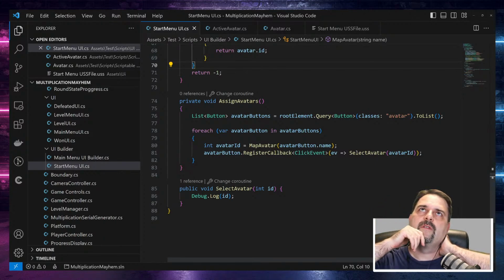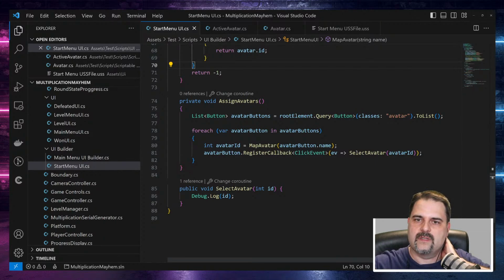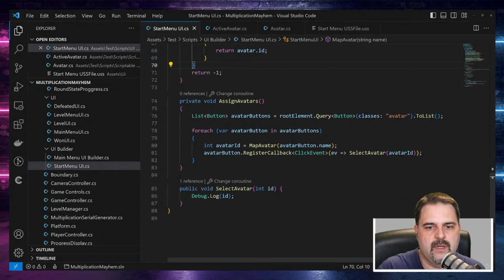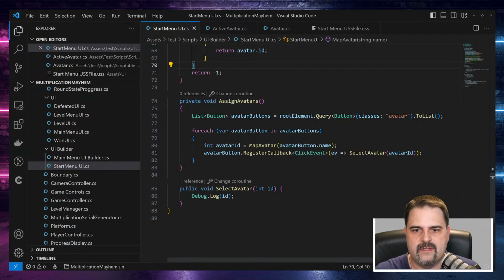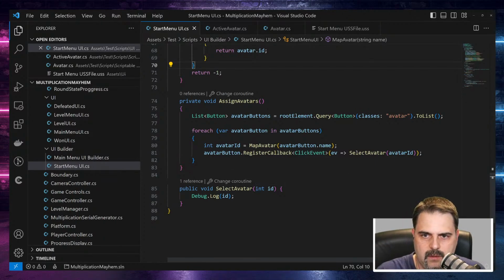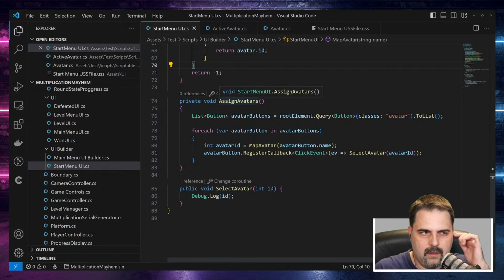The only submenu at the moment is the Avatar Selector. I don't have settings and help and other ones, but later on I need that to know which submenu is open at the moment. Yeah, but that's irrelevant at the moment, so let's focus.